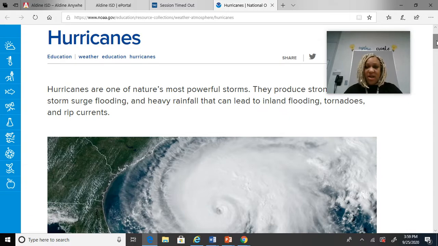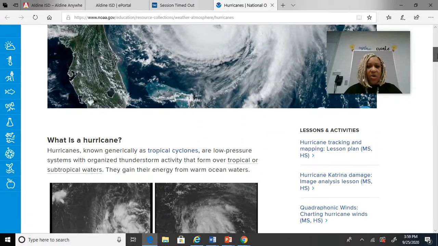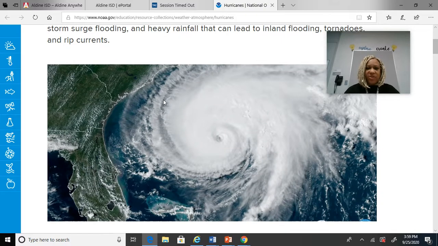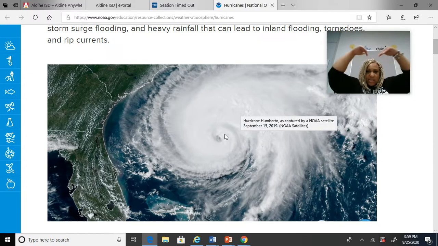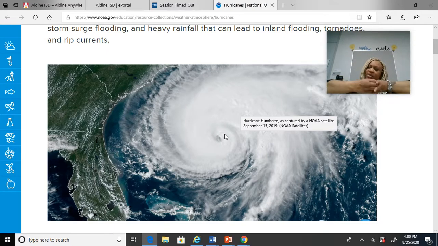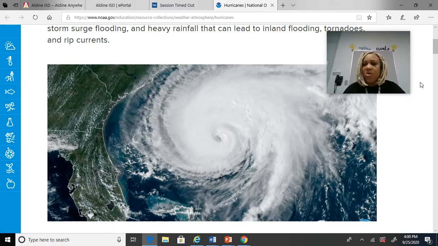Okay, so right here, I want you to look at this picture. This would be your rain bands, all of these different little swirls around the hurricane. Now, inside of there would be what is called your eye wall, okay? But that circle in particular would be the eye. That is the calmest part of the storm, the calmest part of the storm.